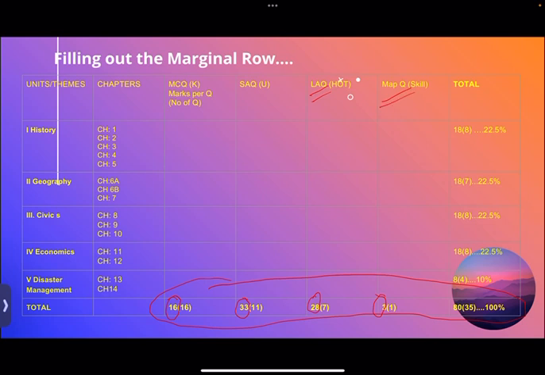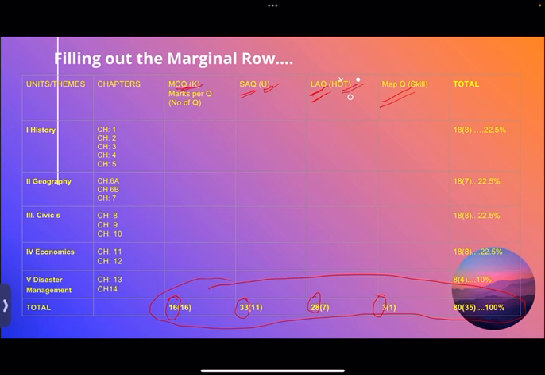Now in this table, they have also matched the type of question format with the objective, and they have decided that all the MCQs will be for knowledge level or lower level. All the SAQ will be for the understanding level, and all the long answer questions will be for the higher order questions.